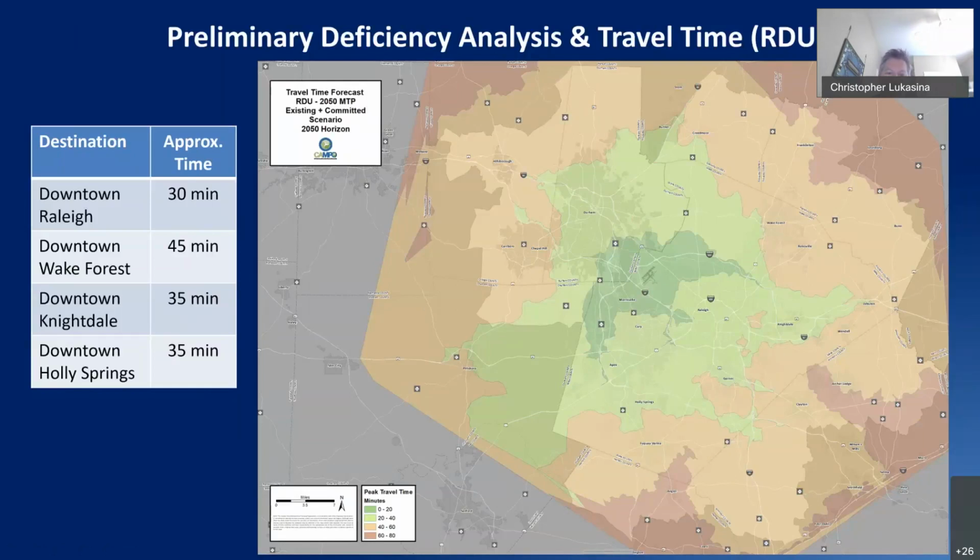So where you have a smaller travel band, that dark green one really close in to RDU in the center of the map, it doesn't go nearly as far as that second, lighter green one that goes the next 20 minutes of travel, 20 to 40 minutes. It's a lot wider, you can get a lot further than those first 20 minutes, which means you're getting into areas that are probably less congested and have better travel times than right up close in that first darker green travel band. Next slide, please, Alex.